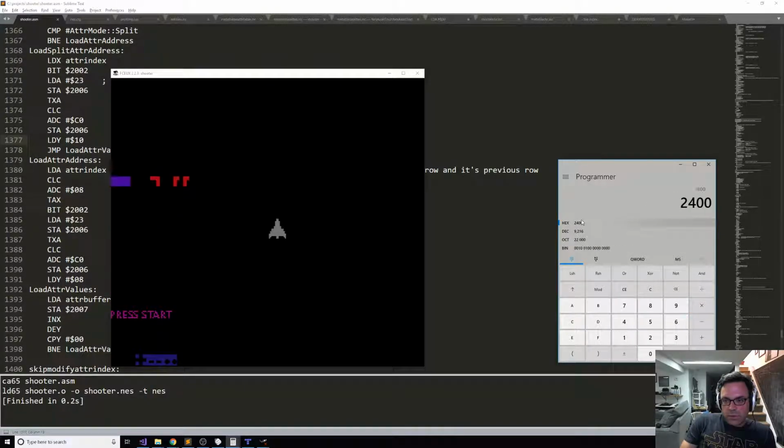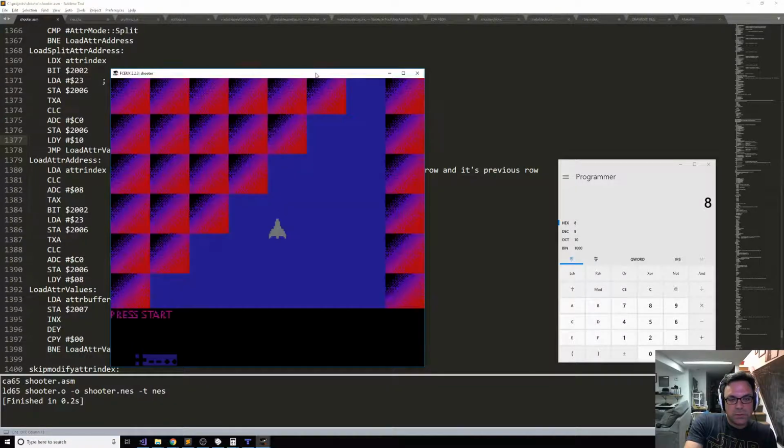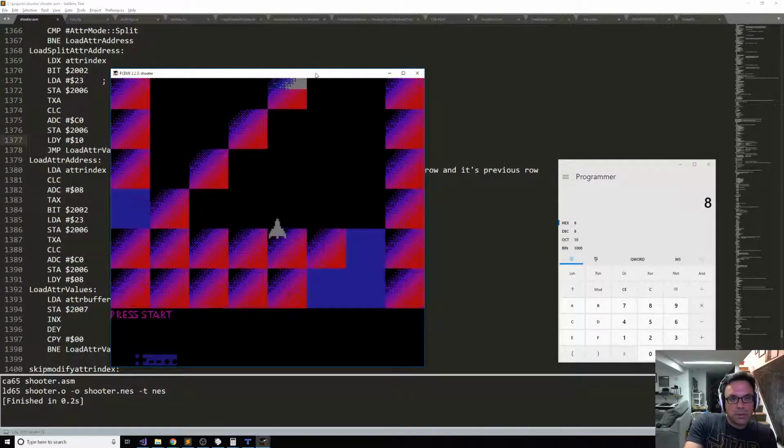So 2400 minus 23F8 gives me 8. So that, yeah, that is right. That would be the last row. So that's good. We've obviously traversed into the unknown here.